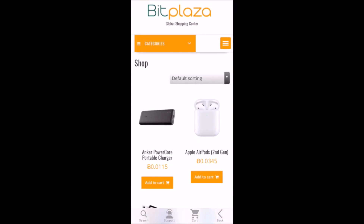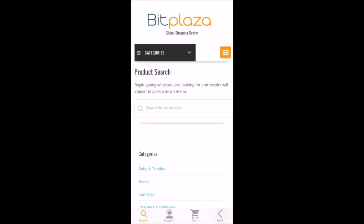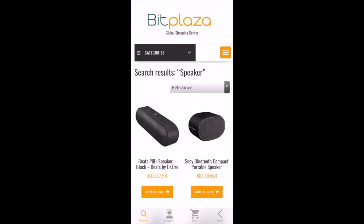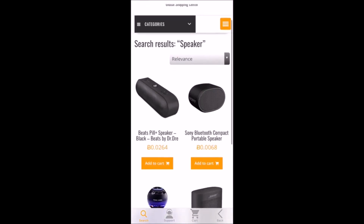I'm going to walk through doing an actual purchase in the app today, but first let me do a quick walkthrough of the different buttons and features. If you're looking for something specific you can browse categories, but to narrow things down even more there's a search button in the bottom left corner where you can type in a specific item. If I was shopping for a speaker, I could pop that in and get a variety of results.